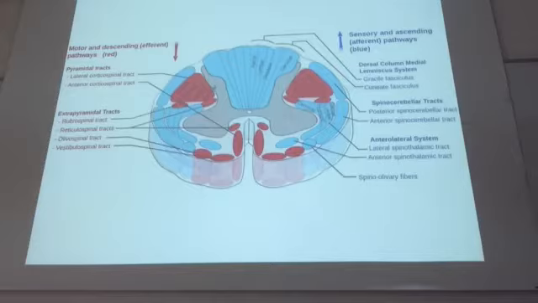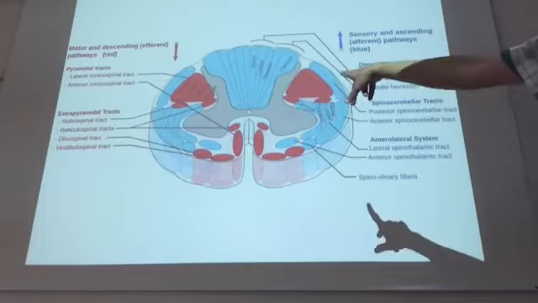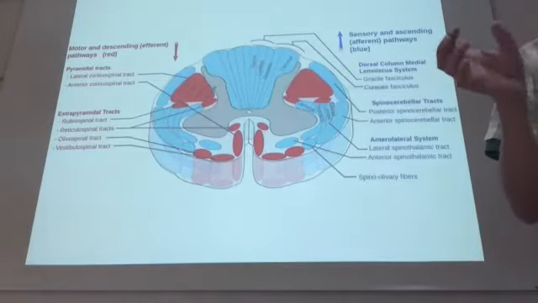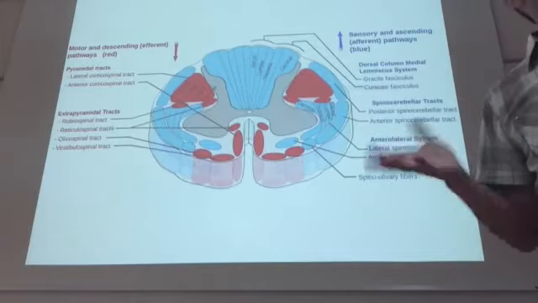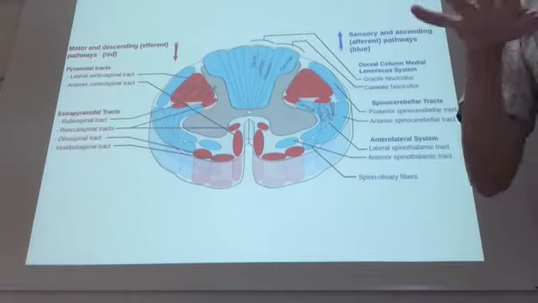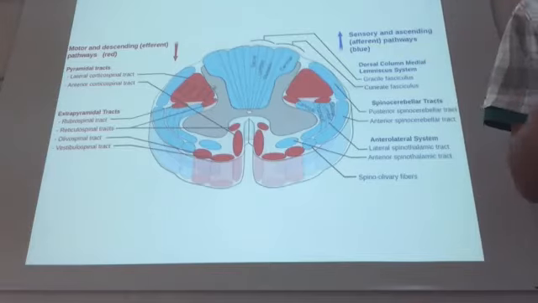What divides the motor fibers into pyramidal and extrapyramidal? Pyramidal means that it comes from the cerebral cortex, and these are our regular voluntary muscles that we move all the time. The extrapyramidal doesn't come from the cortex. They have their own fasciculi and they have a different function. As I said, mostly it's a sort of homeostasis function, keeping us upright, walking, things like that, gait. That's the difference.